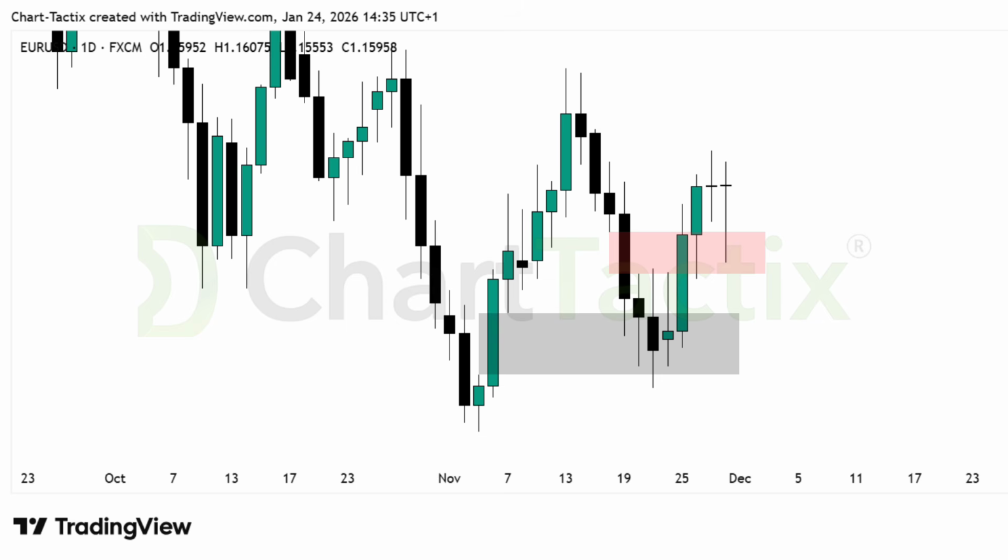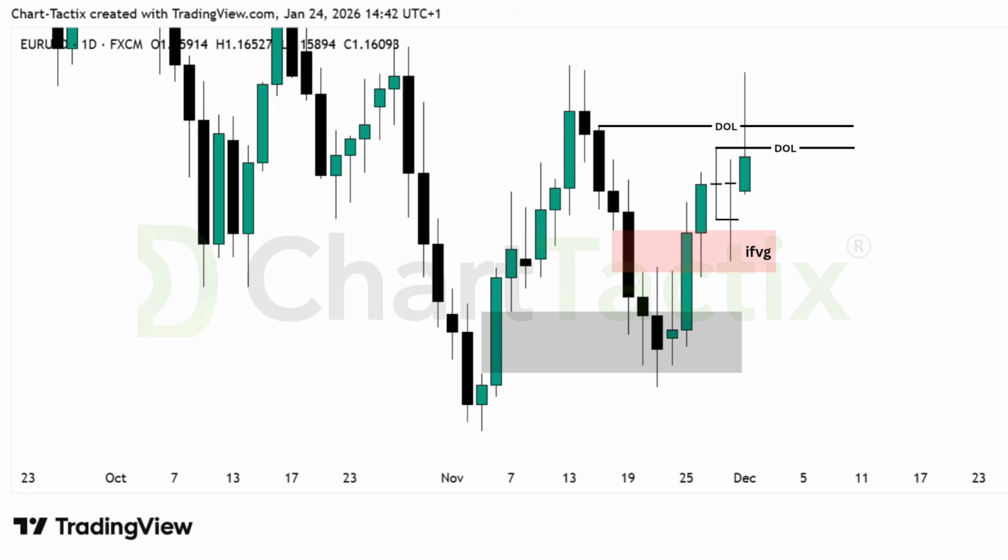Now, what really confirms this is what happened with the previous daily candle. We can see that price dipped below the previous daily candle and then retested that inverse fair value gap and still closed above the previous day low, which is a very, very strong indication that the next day is likely to expand to the upside. Because of this, my draw on liquidity for that day became the previous daily high, this swing high, and the other daily highs just above price. And as you can see here, price clearly reached our draw on liquidity for that day.